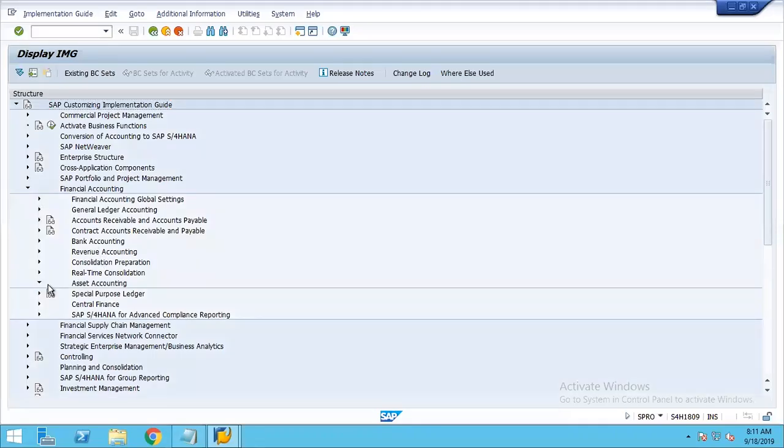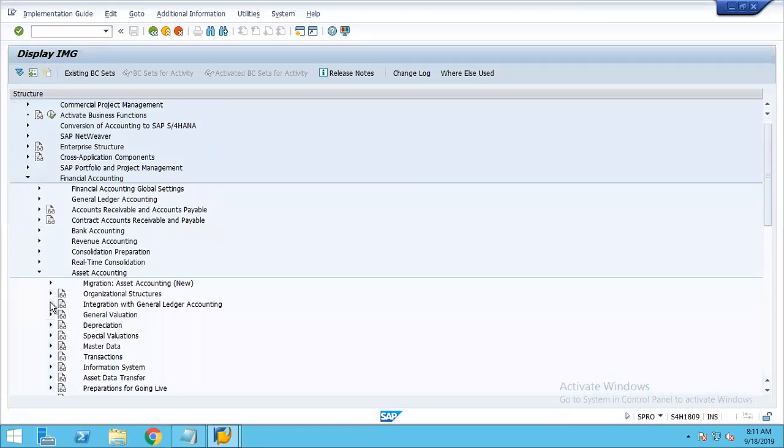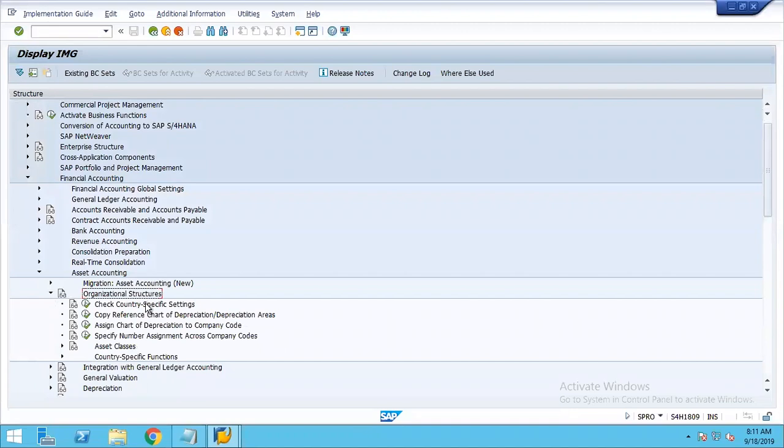So let us discuss this once again. Organizational structure, then copy reference chart of depreciation. As I mentioned, we don't have an option to create our own. We will have to copy from the existing one. SAP has given a standard chart of depreciation for each country.